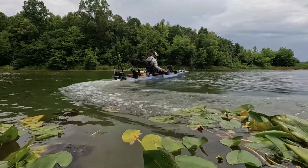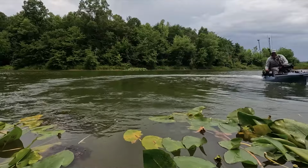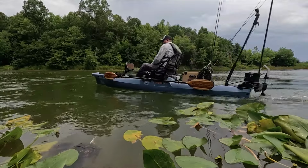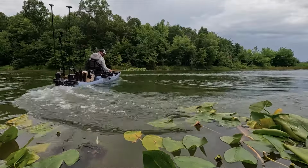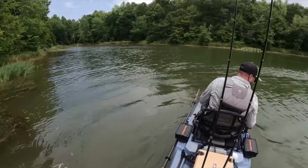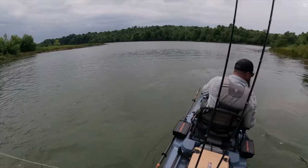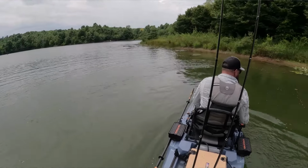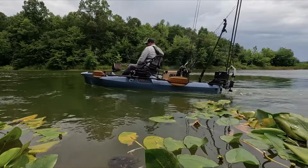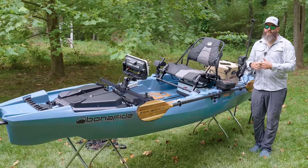So with that Torqeedo, I have removed the little stops on the Torqeedo. I'm not saying that you should do that, but it allows me to get that motor completely almost perpendicular or 90 degrees to the boat, which allows me to turn just about any length boat within its own circle, and this boat was no different. I'm able to keep that turning radius as tight as I want, especially if I slow down that Torqeedo and I just want to spin the boat. So it maneuvers quite well, even though it is a 12 foot 9 inch long boat, which these days is a little bit on the longer side for most people. I actually love the fact that this boat is over 12 feet long though.